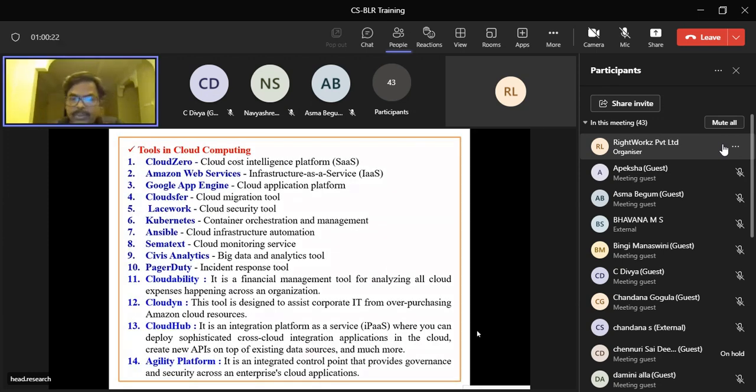So what are the tools in cloud computing? See, if you see CloudZero, Cloud Cost Intelligence Platform, Amazon Web Services, it's under the infrastructure suite.